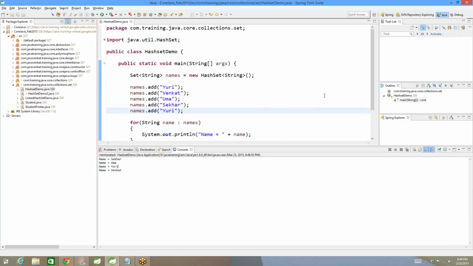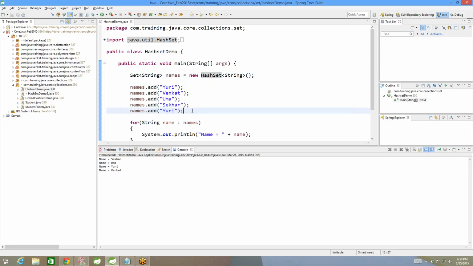Are you getting my point? Here, this is an object, right? So an object has been created under the hood and then added to the basket. And here, when you try to do it with Yuri second time, when you try to add Yuri again to the basket, how is your hash set figuring out that, hey, Yuri already exists, I should not add? What exactly is happening under the hood?